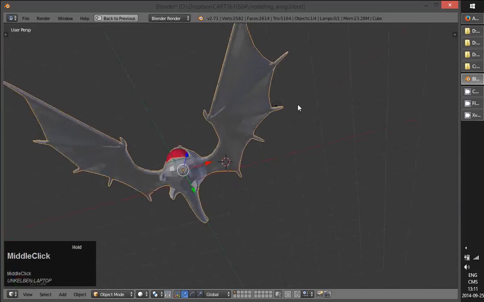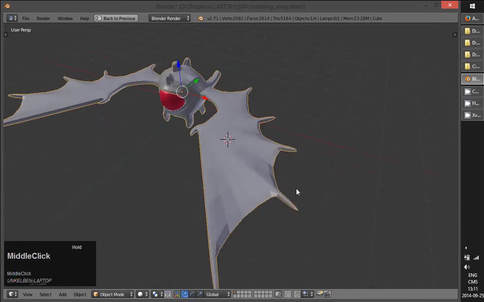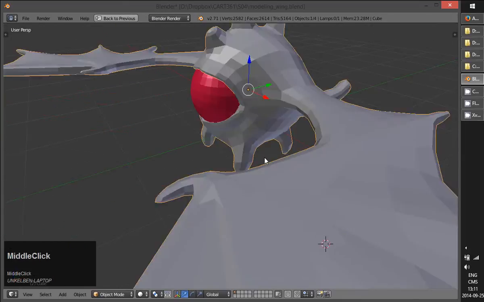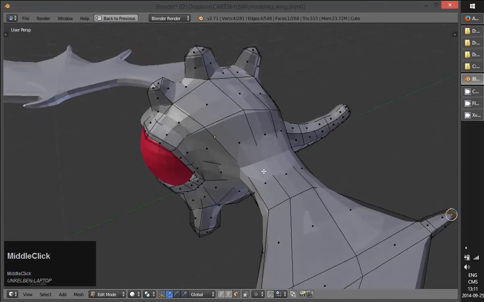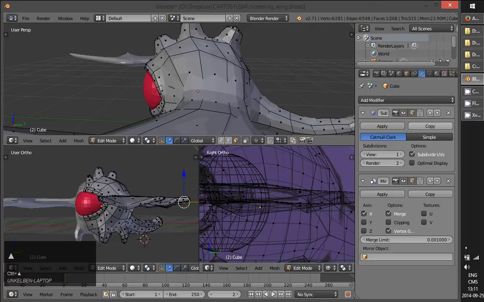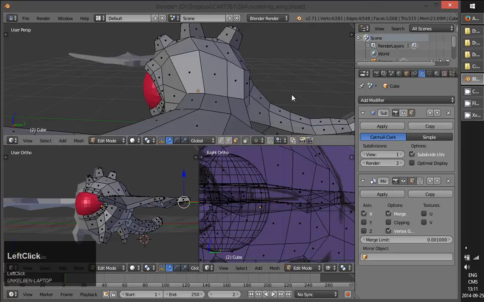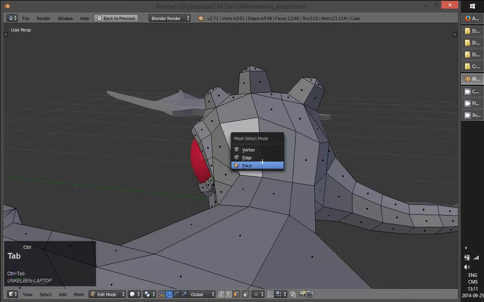This looks pretty good. Okay, that's all folks. Then I could go back here and fix maybe, well, this is not curved enough. So I could maybe add an edge loop here because it's a bit blocky.